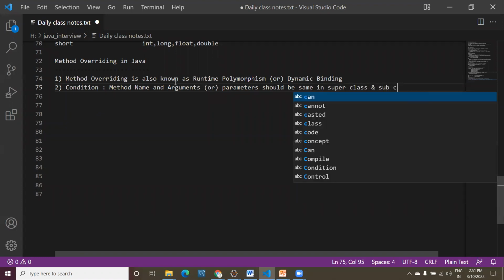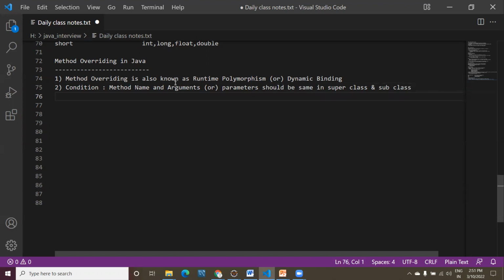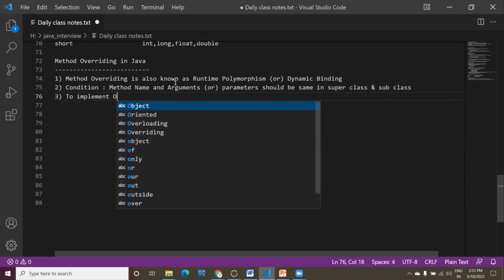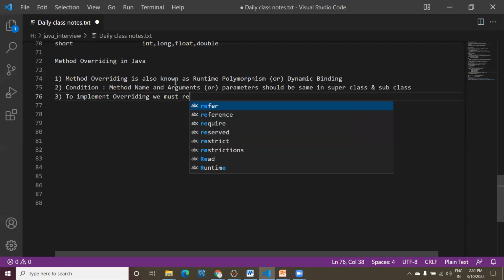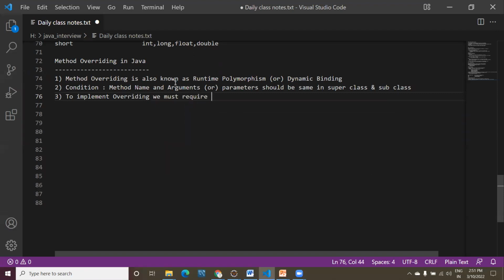To implement overriding, we require inheritance. Without inheritance you cannot perform method overriding. So here, method name and arguments should be the same in the superclass and the subclass. This is one condition.